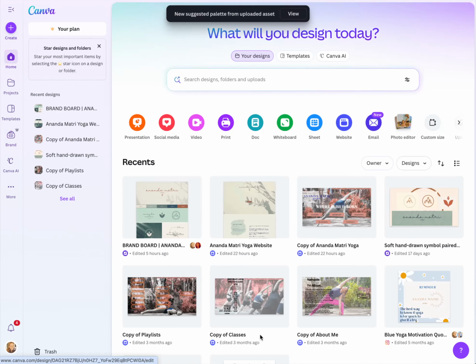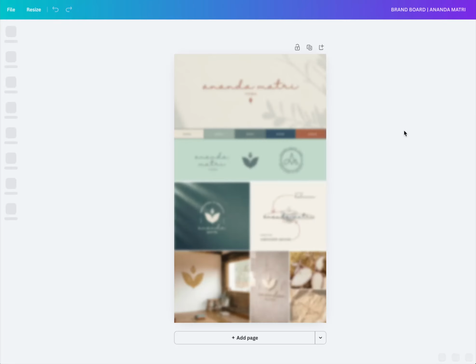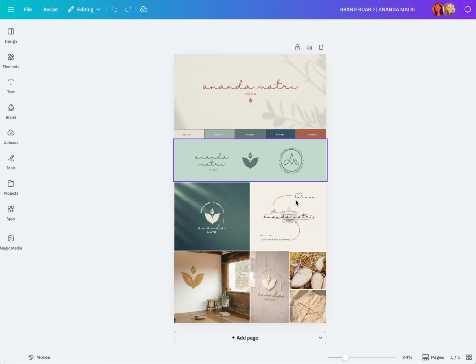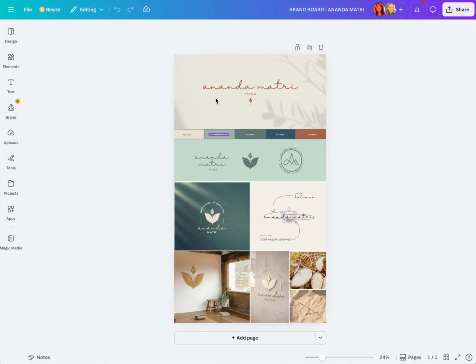So if we go home and we open up a brand board that we have, or maybe you've got a website transferred over to you and you have a number of graphics in here, but you don't have them on your computer yet. So wherever your logo or your graphic is living in your design files, we want to go ahead and bring it from here, and we can just copy and paste it into a new Canva doc.